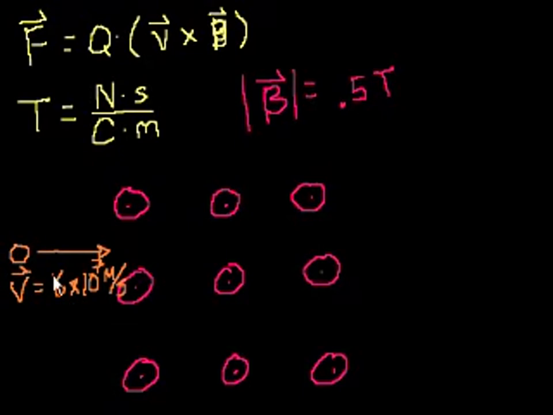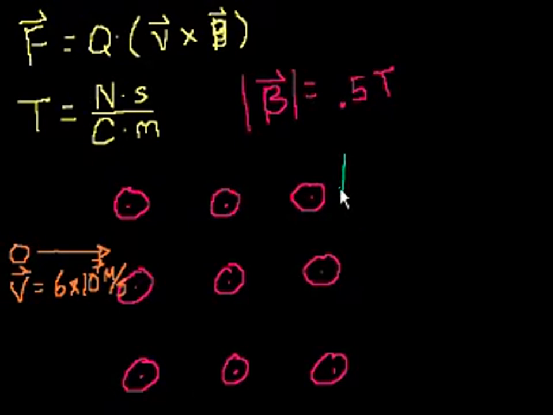So we have this proton going at a fifth of the speed of light, and it's crossing through this magnetic field. So the first question is, what is the magnitude and direction of the force on this proton from this magnetic field? Well, let's figure out the magnitude first. So how could we figure out the magnitude? Well, first of all, what is the charge on a proton? We don't know it right now, but my calculator has that stored in it. And if you have a TI graphing calculator, your calculator will also have it stored in it. So let's just write that down as a variable right now.